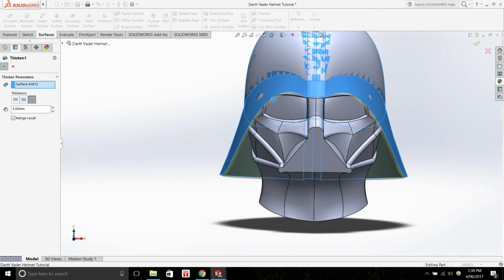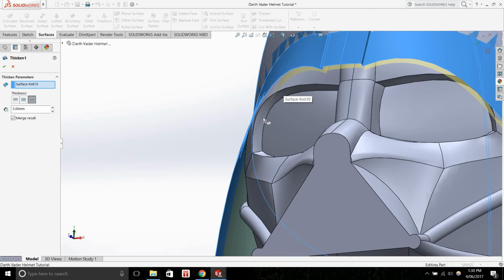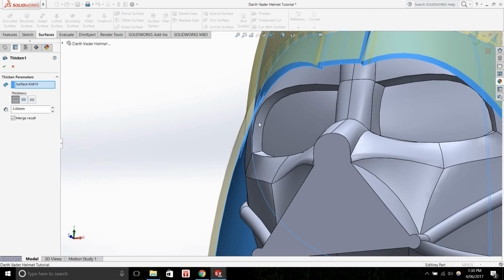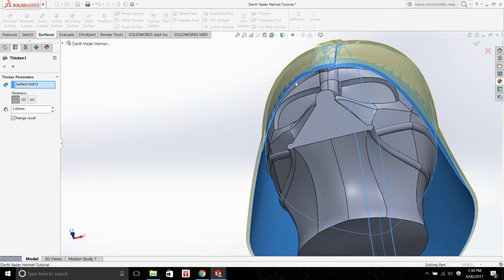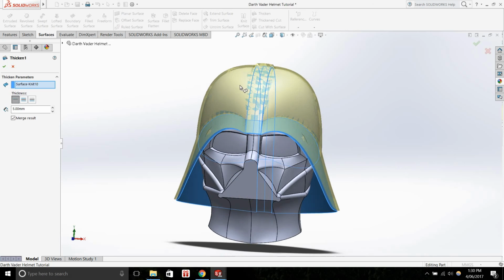That's essentially because you're creating thickness which is now intersecting the rest of the model, so it doesn't know how to handle that. So my only option was to thicken in the outwards direction, which isn't a massive issue, but it roughly changes the initial design intent, the initial geometry that I was aiming for.